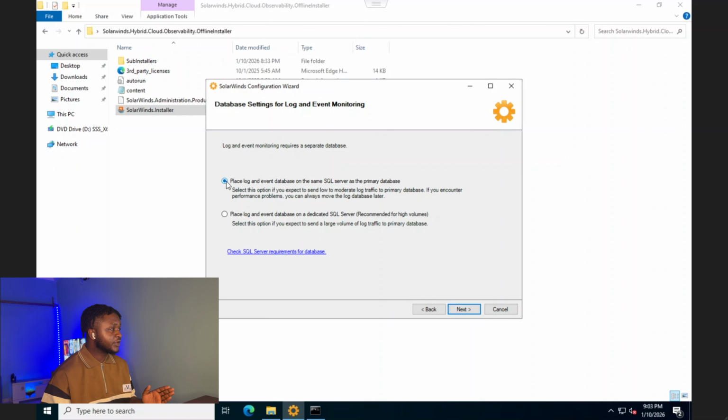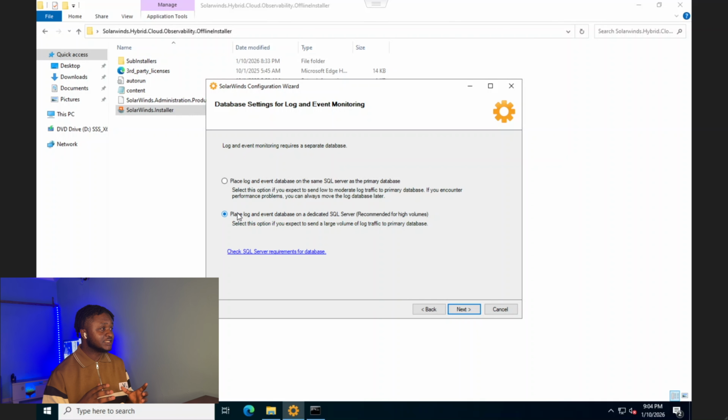If you want to place all three of your databases on a single SQL server, then you select this first option. But if you want to place the log and event databases on separate SQL servers, then you select the second option. This is actually a recommendation from SolarWinds that you set up the log and event monitoring database and the flow storage monitoring database on a separate SQL server.